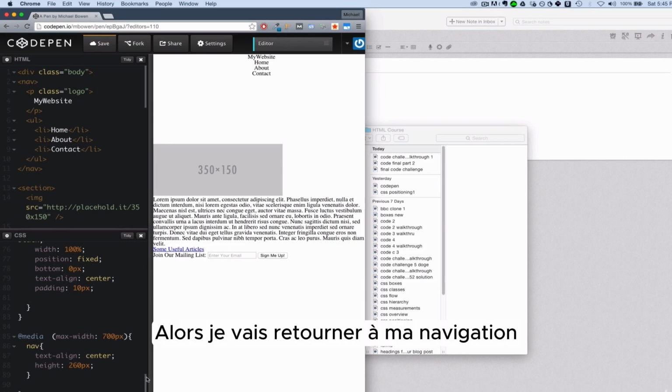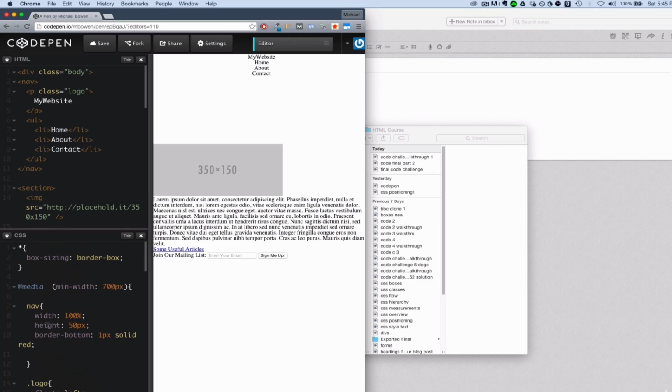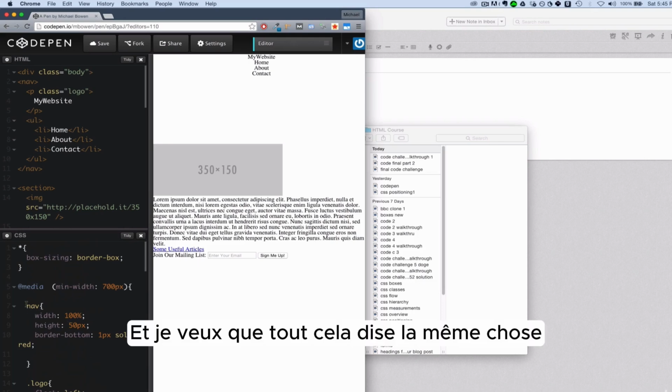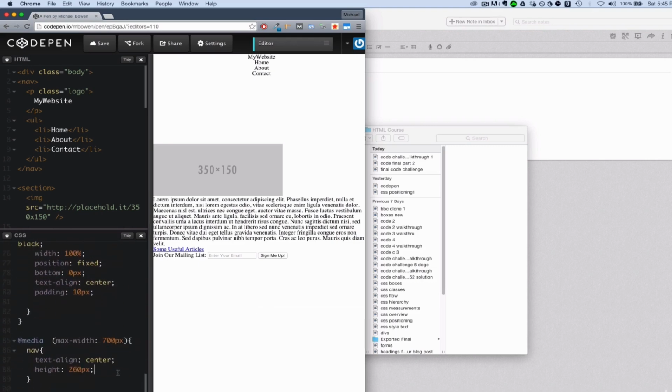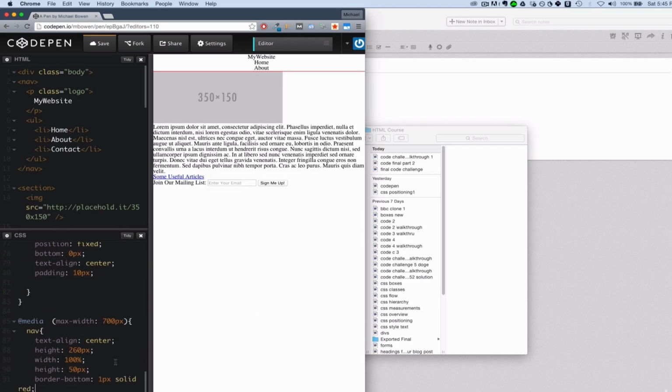So I'm going to go back up to my nav, and I want all this to stay the same. So let's go back here. Okay. Indent this.